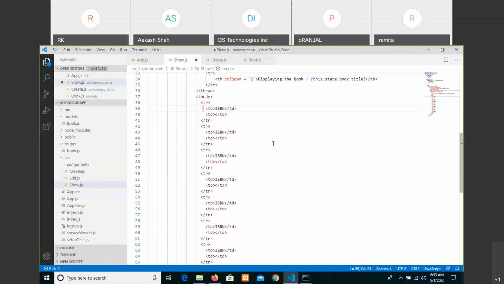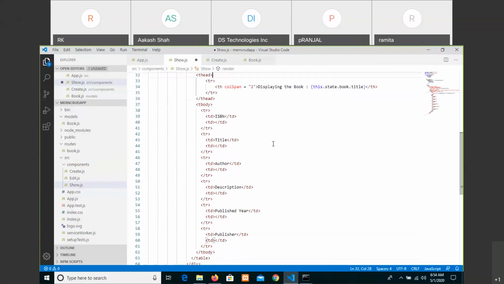So ISBN, title, author, description, published year, publisher, right? Okay, we no longer additionally require any other.